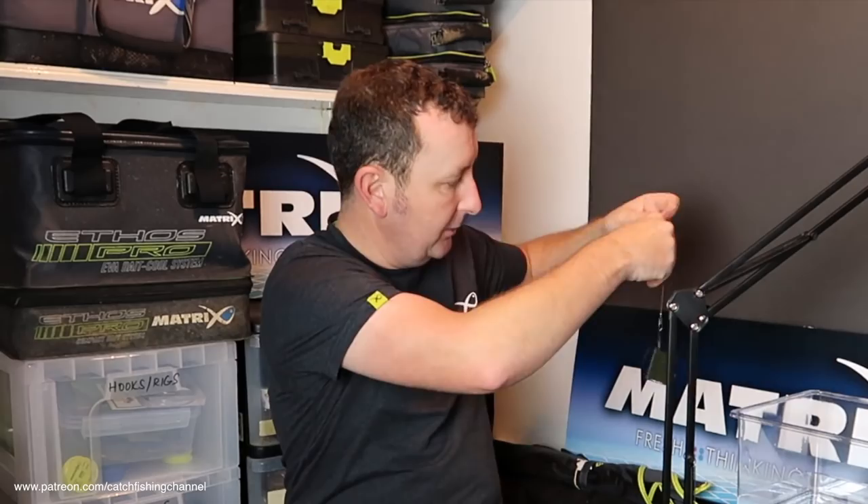There are lots of ways of introducing groundbait. The clip from when I went fishing with this groundbait — I wasn't using a feeder, I was fishing with a pole and introducing groundbait in balls. But for this test in the tank, I'm going to use a cage feeder, a nice fine wire cage feeder, so the water can get to the groundbait. My prediction: I don't think there's going to be any cloud coming off this — I think it'll be quite inert and quite slow breakdown. I'm not going to pack it in too tight, but tight enough to withstand a decent cast, say 40 metres down to a 10-foot-deep swim, so I'd want it intact when it hit the bottom.